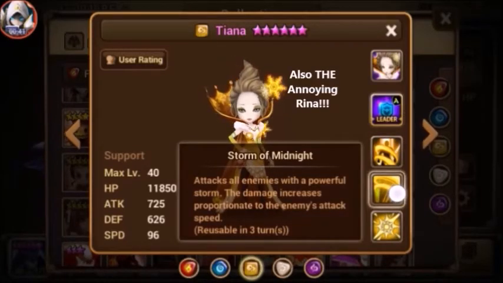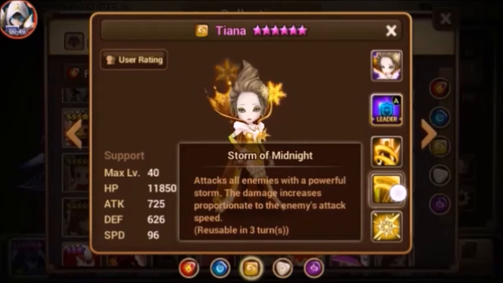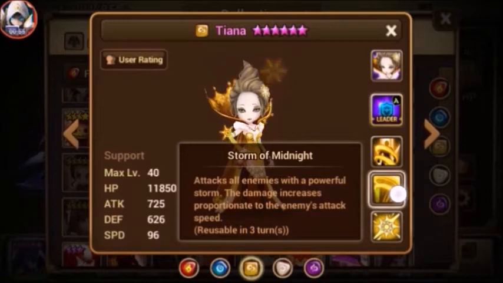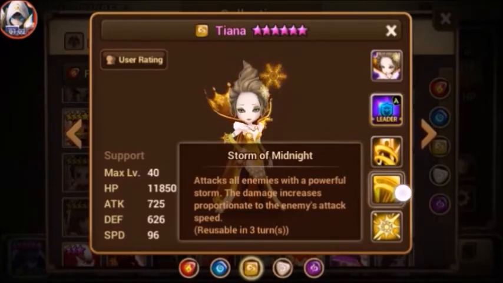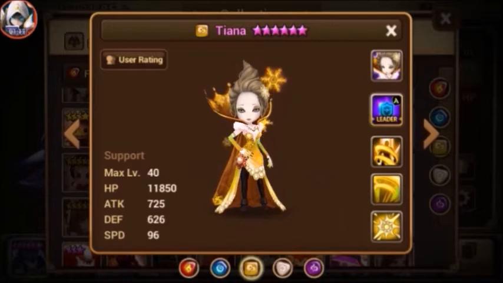Next we have the Storm of Midnight, attacks all enemies with a powerful storm, and the damage increases proportionate to the enemy's attack speed, so very effective against monsters that have high attack speed. This is basically a defense monster for monsters against high speed. First skill does a defense break for 2 turns with 30% chance. Basically you want to go with Swift Energy, Rune Slot 2 Speed, Slot 4 HP percentage and Slot 6 HP percentage.